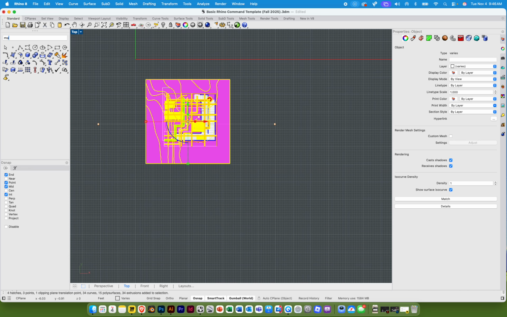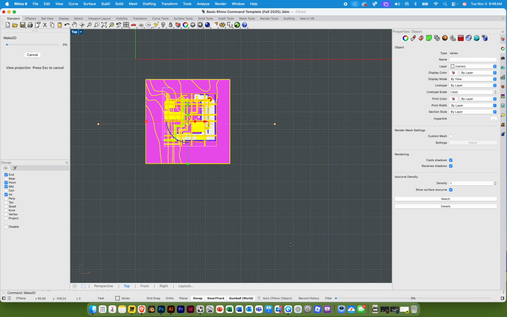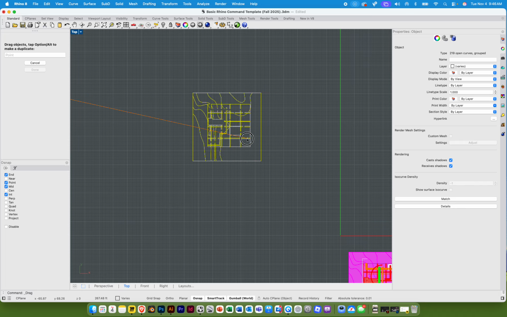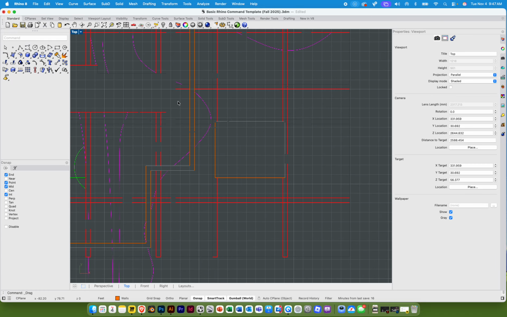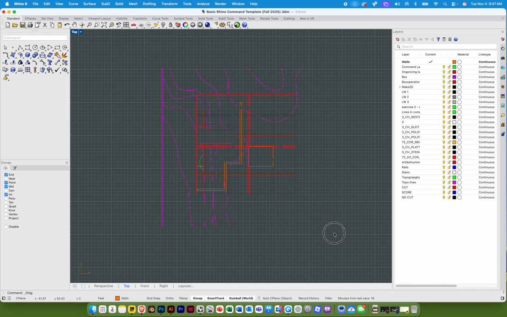In my case, I'll take everything and make 2D. Awesome. Maintain layers, huge component there. You don't really need hidden lines in a floor plan unless there's something above you. However, in this case, nothing is technically above us, so it's not going to magically get those things. Be aware of that. I'm going to press apply. Of course, it's going to make our first floor plan. And man, look at that. It's already got everything. However, it is missing some information, and I do believe that's because my layers are not on. So do make sure that at least on Make 2D, all your layers are on.